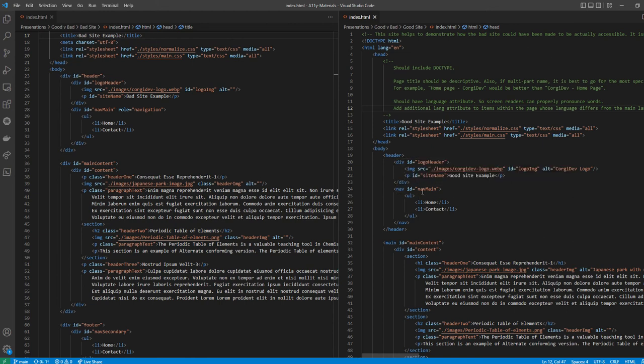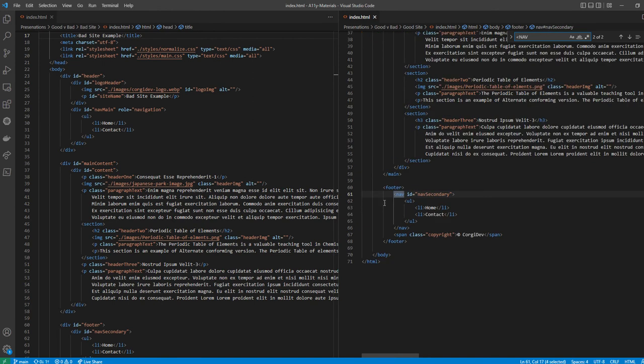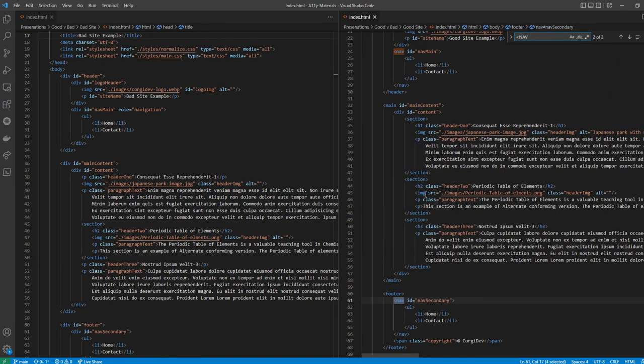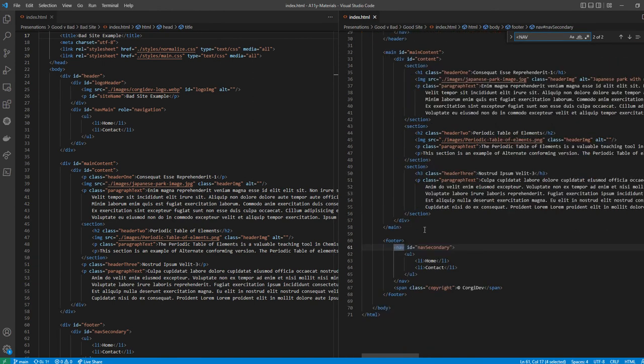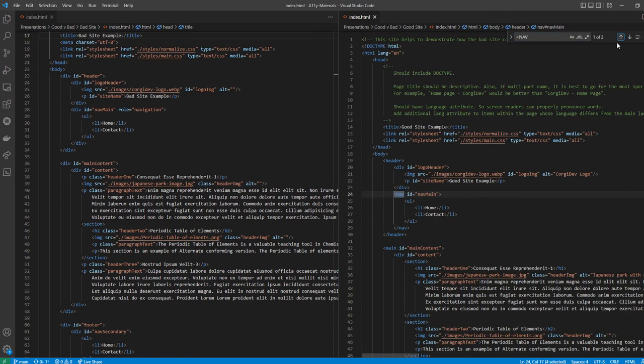So here, to make it easier on myself, since my navigation sections are within nav elements, I can easily just search for the nav elements, and I can find both of my sections that are labeled as nav pretty quickly. And that's going to make it a lot easier.